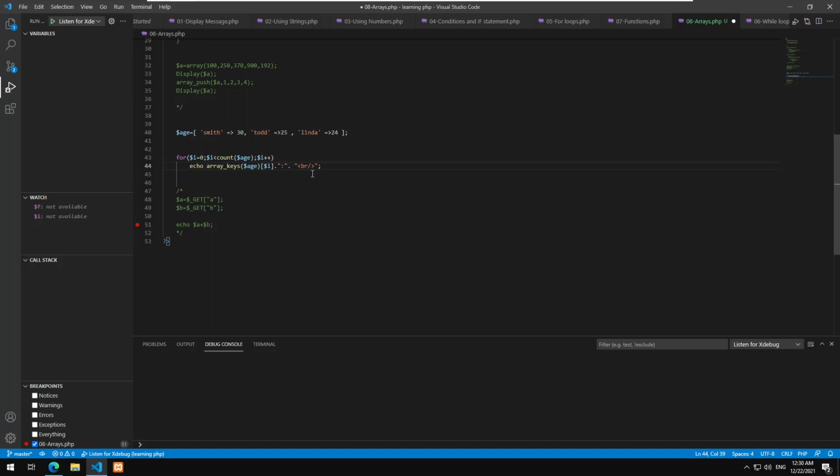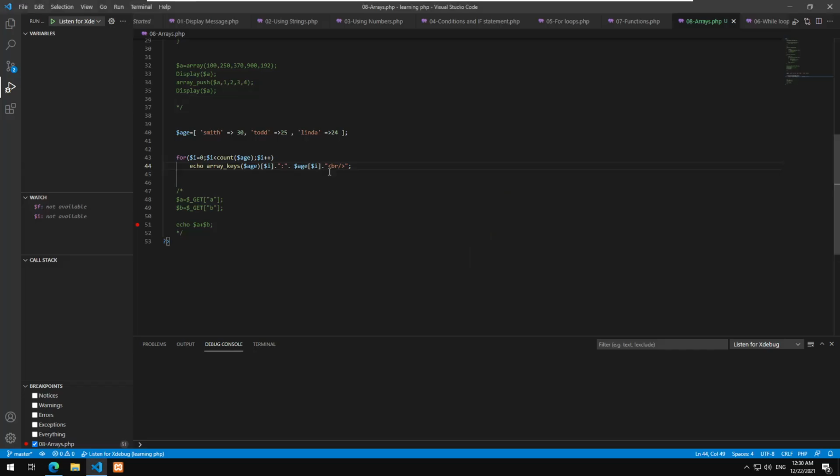And we could actually make this even better. After this, we will display the value itself. I'm not sure if I could access this by index alone. I don't remember. I never tried this before, so maybe it's worth trying. Let's run, and it's wrong. It doesn't work. So in this case, you just have to use this technique. I will use array keys to identify the key and pass it to age to get the value. Okay, a little bit convoluted way, but it will work.